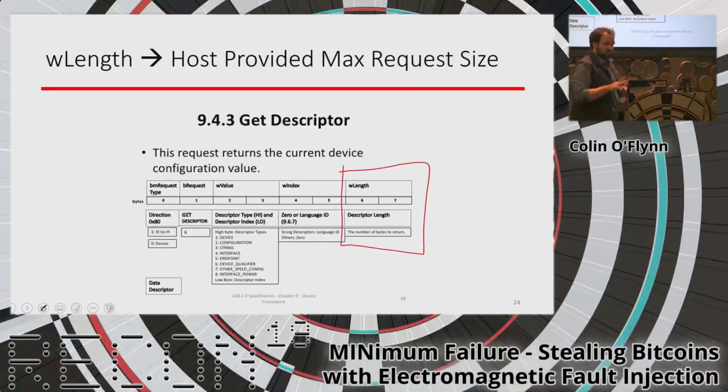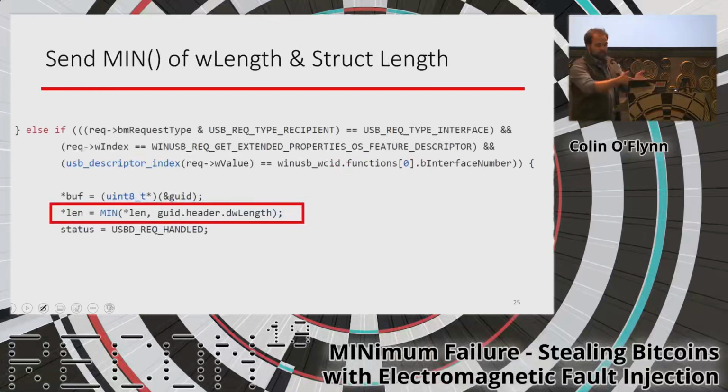The only important part to know about this descriptor request is that there is a field called wLength. This is 2 bytes, so 2 to the 16, and the computer requests as much data as it wants about the descriptor. The device will only send back as big as that structure is, but the reason we have this is frequently what happens, the computer first requests, I would like 8 bytes of the descriptor. Okay, now I know what the descriptor is, I'll request the rest, or I won't because I don't need this descriptor. So everybody has to process this value in the USB stack. This is in every USB stack, including this little Bitcoin wallet that has a firmware update in the bootloader.